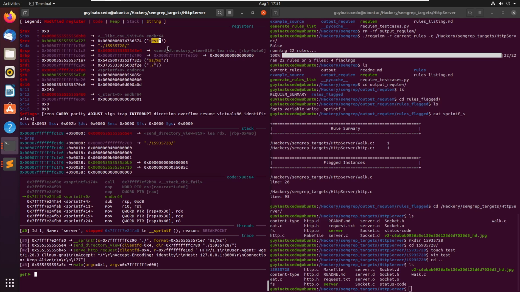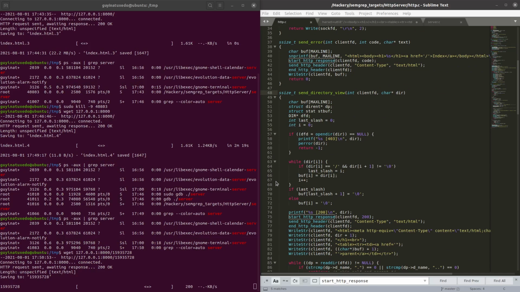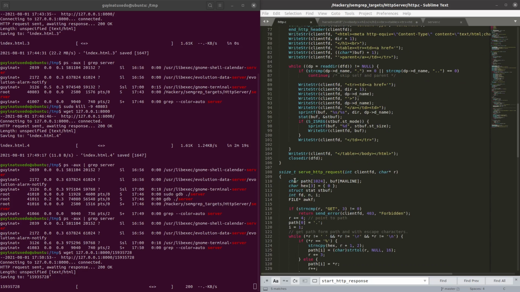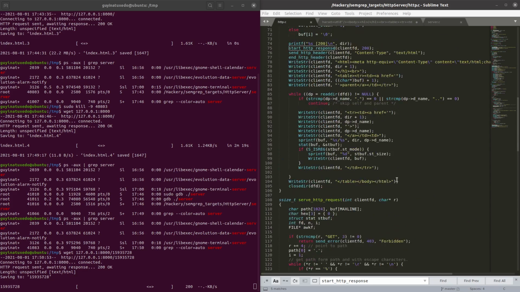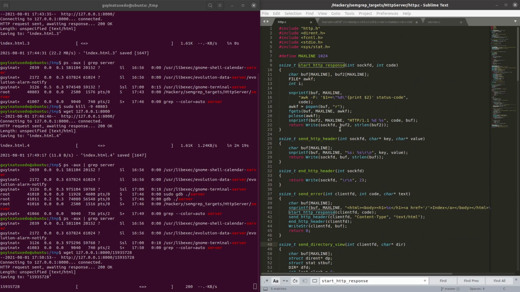So ideally, just for a simple proof of concept that this is a bug, next up what I'm going to try doing is effectively making a super large directory, basically a file path to the file, because effectively that's what this is. Going to try and make it much larger than 1024, since that's what max line is, and see if that causes a buffer overflow. I'm going to pause the stream for a few minutes while I set this up.